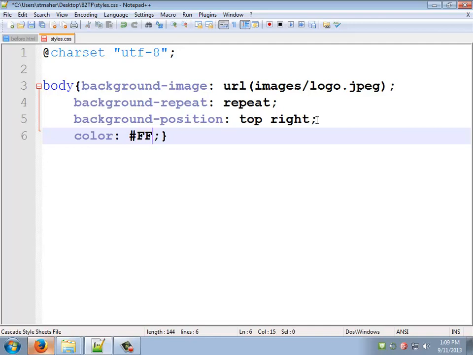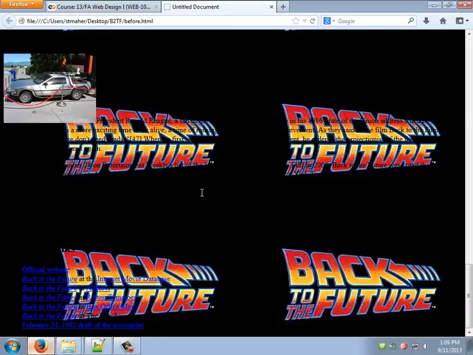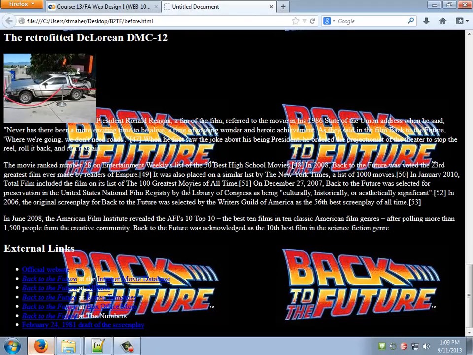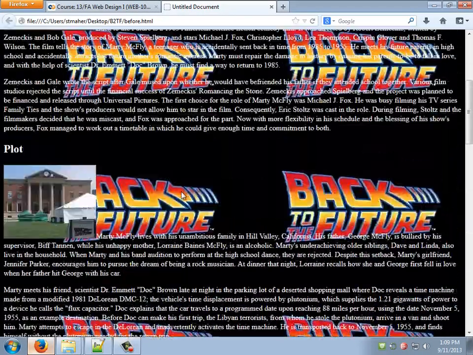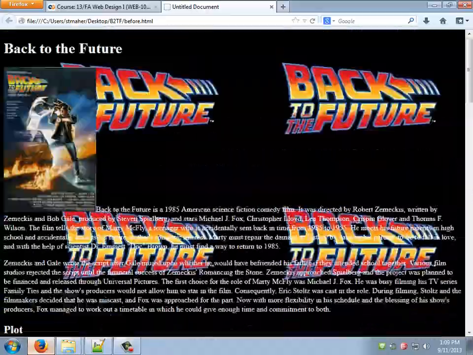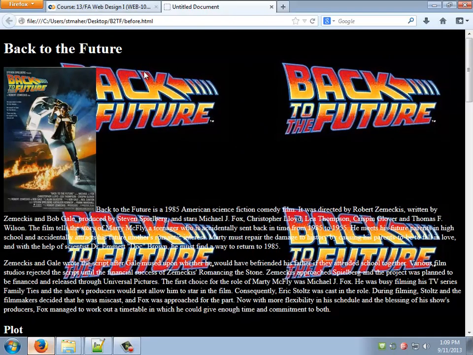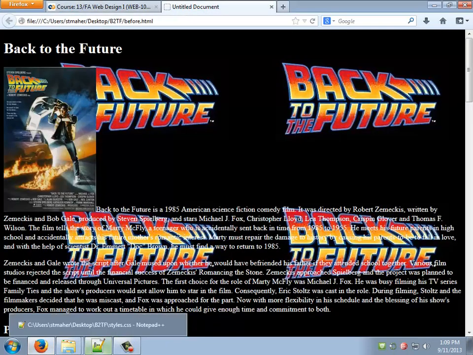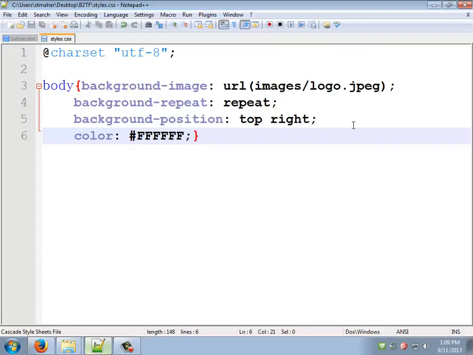So I'm going to leave that as the hex code for now. But that will change all the fonts to white. Now they're a little bit more legible. Well, it won't do all the fonts. Actually, we have to do the links a little bit differently, but I'll show you that in a minute, too. Not quite done. I would actually like to do some other stuff to this to make it a little bit nicer.